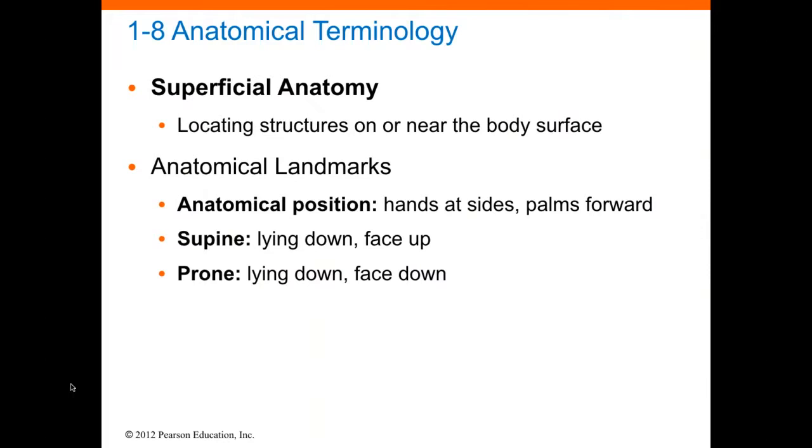These two terms, supine and prone, are also important. Supine and prone are both lying down. However, supine is when you're face up, prone is when you're lying face down. So I like to come up with little simple, easy ways of remembering things. Supine is when you're lying on your spine. That means you're face up. Prone is when you're lying on your bone, like your nose, face down.